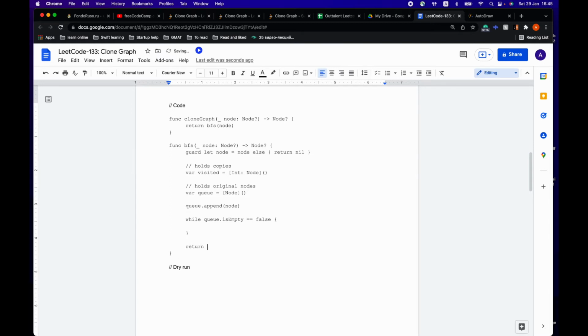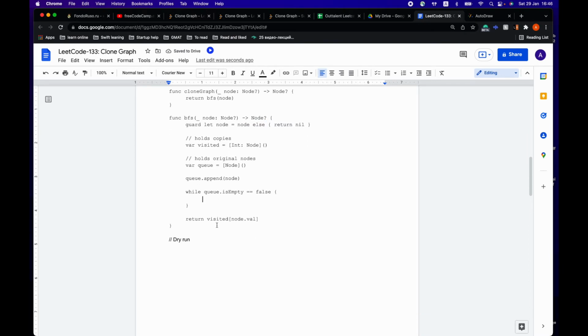All right, so with that being said, let's try to return, we need a copy, right? So we're going to take a copy from our source of copies for the node with val. This is going to return an optional, but as in the function declaration we have it optional here, so it's fine. So once we are in our loop, the first thing is let's try to take a node from the queue. So we're going to say let node equal queue remove first, right?